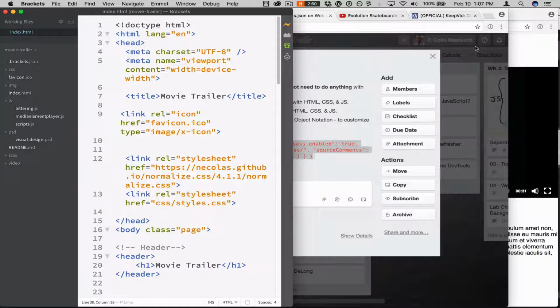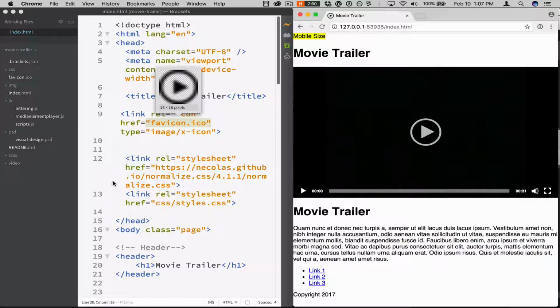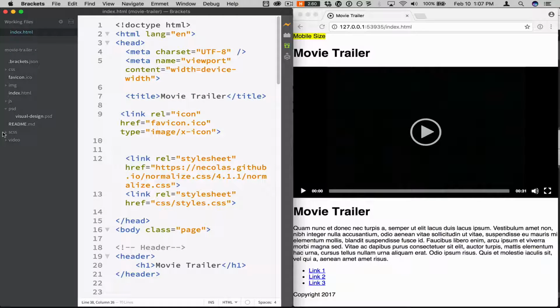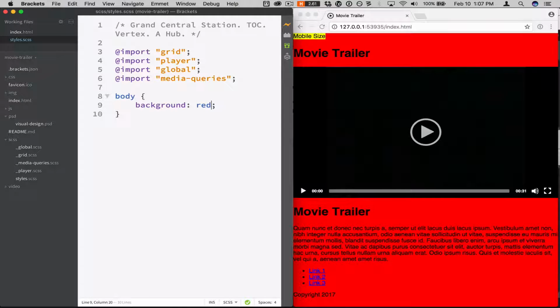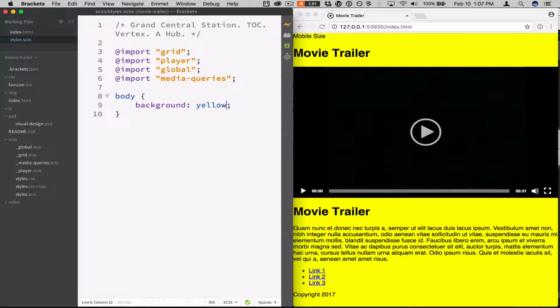So everything is working. Now we want to make sure that our Sass is compiling. We're going to go into our style.scss, or Grand Central Station, select the body and just make a change. You'll see right there that it did preview, so it's working. Red, teal, yellow. All right, everything is compiling. And if it wasn't compiling for some reason, simply close up Sass, reopen it again, run the preview, and do this little test. Just changing the background color is such a good indicator.